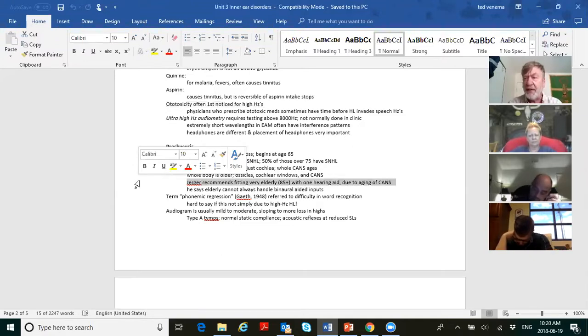First of all, two hearing aids gets too complicated for them. It just gets too much. But also, a monaural hearing aid fitting may often be most appropriate for someone who's 85 plus. Think about that. There's research on it. It's not just Ted Venema talking. It's out there. If you Google Jerger and central presbycusis, the articles will pop up. Just want you to know.